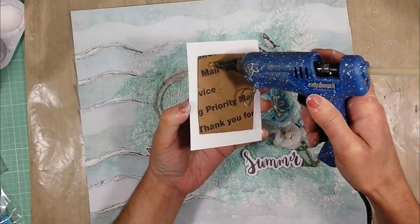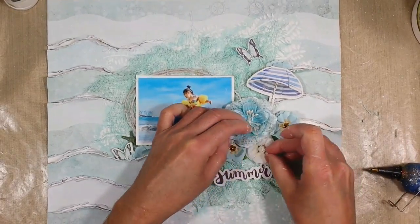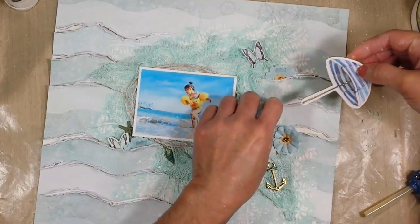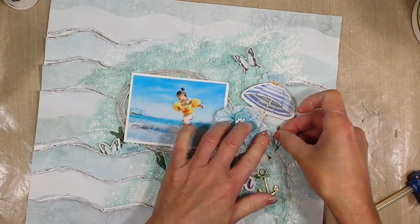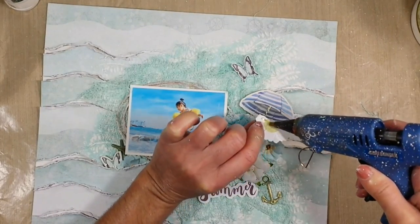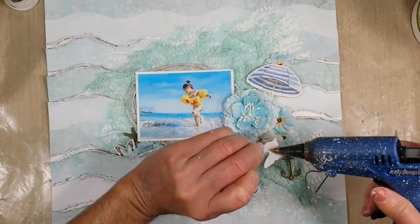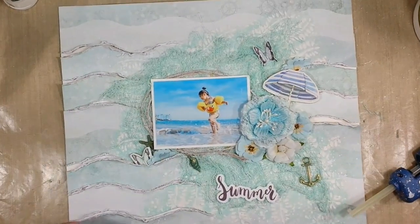First the jute and then the photo, to which I already added a piece of cardstock and cardboard to add dimension. These are the umbrella chipboards that I'm going to adhere to this corner here between all these beautiful flowers by Prima. Another thing is that I changed the trinket that was on the top of the umbrella and put it behind, under my photo, and added this butterfly.